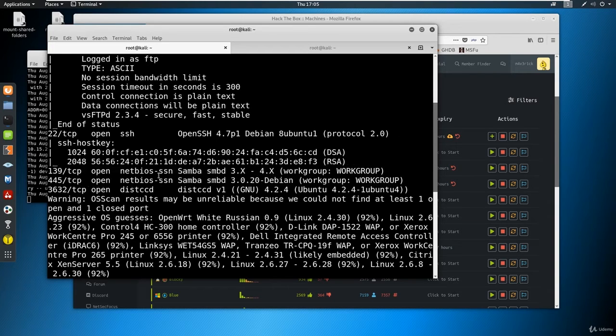Now these relate to Samba. We talked about this last time, right? SMB, file shares, known vulnerabilities all across the board. So many bad things with SMB. Oh my God, SMB is the worst, right? So we need to look into this Samba smbd 3.0.20 version and see if there's any kind of exploit for it. And then lastly, this 3632, I actually don't know what distccd is.